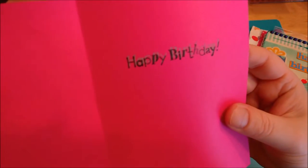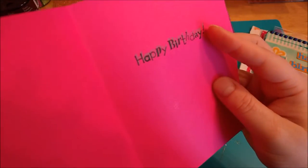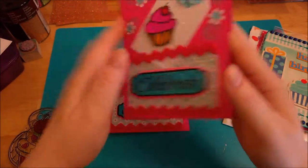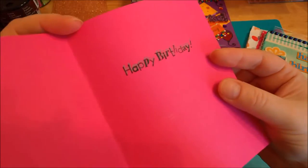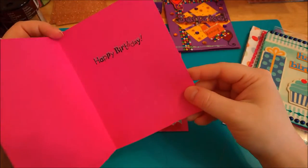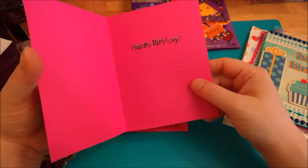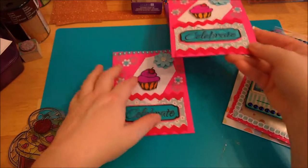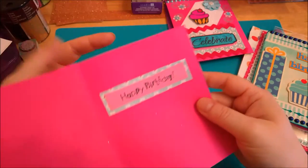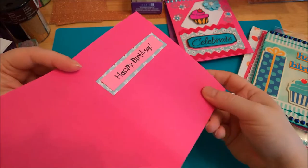This was actually a happy mistake. You see where it's layered with the two inks — I originally stamped it in blue, the same blue that's here, but when I stamped it it didn't show up very well so I went back over it with a black and I didn't line it up quite right, but it gave it a layered ink effect and I liked the way it turned out. I tried duplicating it on this card and it didn't come out like I hoped, so to cover up my boo-boo I just made a little happy birthday here so I can still salvage the card.